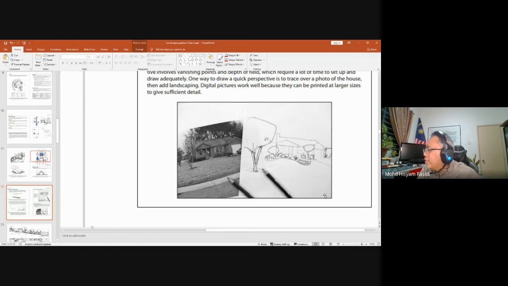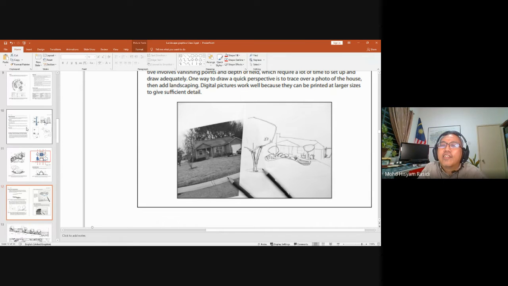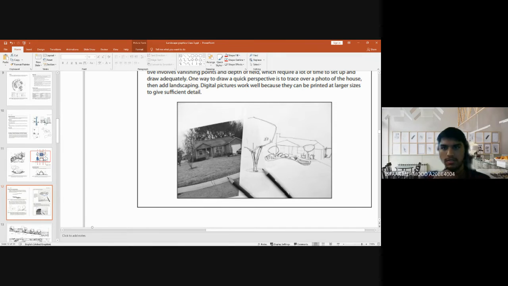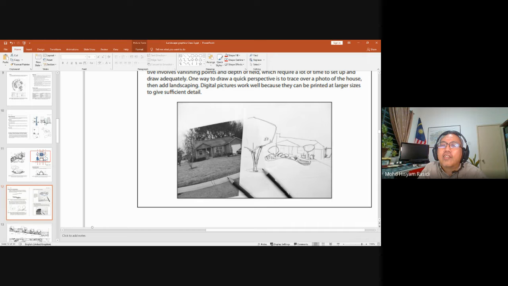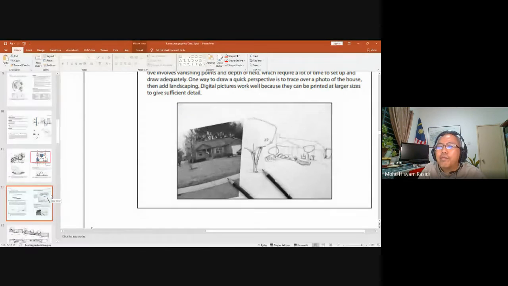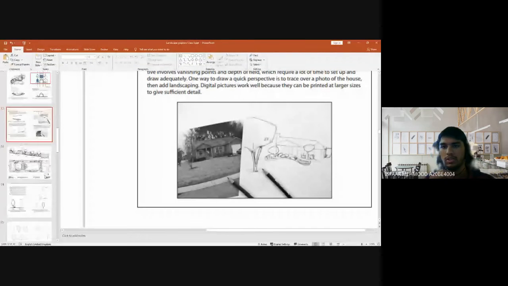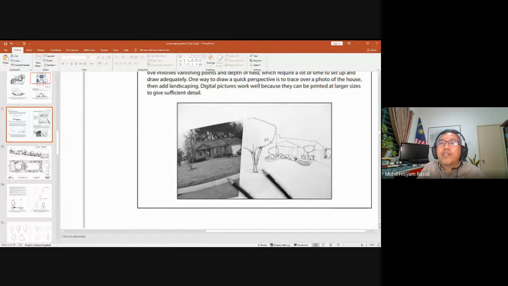diagram. So have you done it? This one not yet. How about Isfar? Have you done the sketches outside? Yeah, I have done it. Is it possible to share here? I think I don't have any pictures, but I can share. You haven't taken a photo of the drawings, right? Yeah, I haven't taken the photo, but I have the drawings. It's very difficult to show.